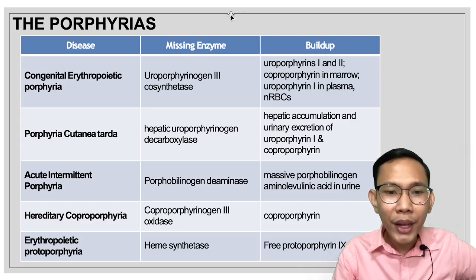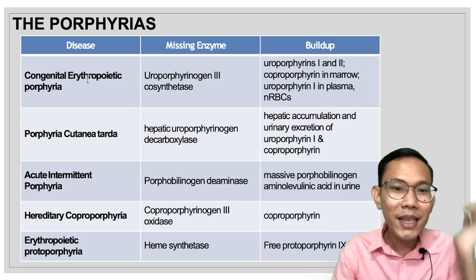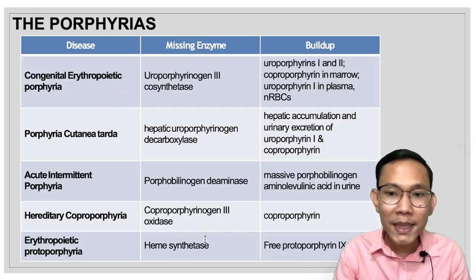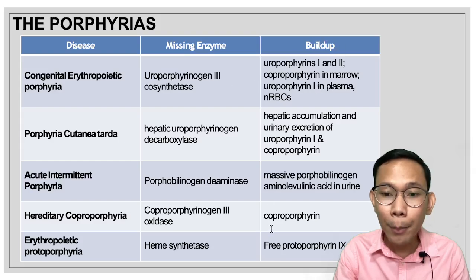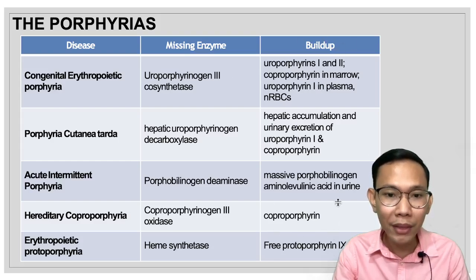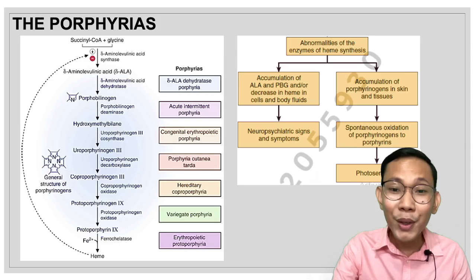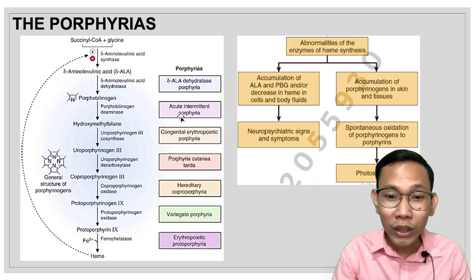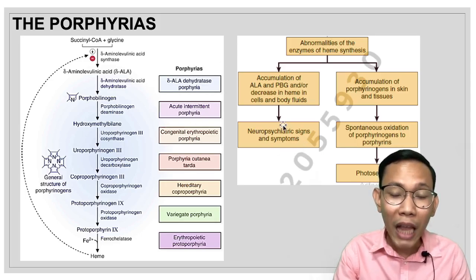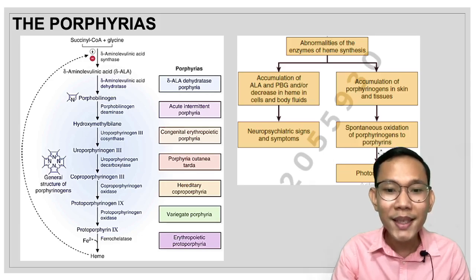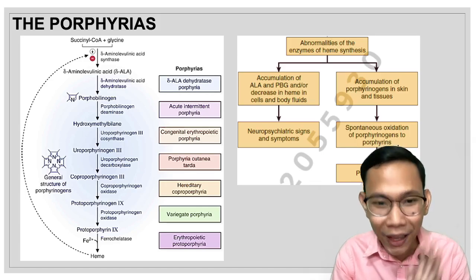And these are the different diseases. Again, sabi natin, pag congenital erythropoietic porphyria, these are the different missing enzymes and these are the build-up. Kung ano yung nagbi-build up na mga products. Again, no need to memorize this one. Ang gusto ko lang talaga is tandaan nyo itong dalawang to, nagkakaroon tayo ng neuropsychiatric symptoms, and the rest of these diseases, more of a photosensitivity. That's it. For me, that's enough at your level.